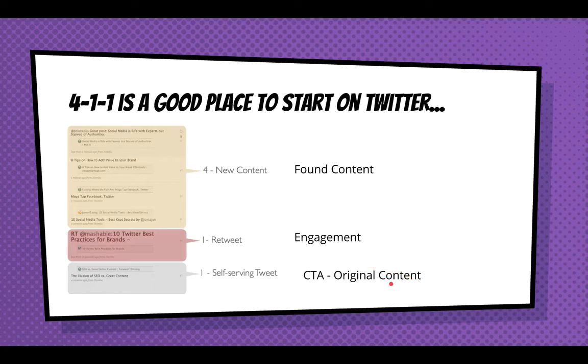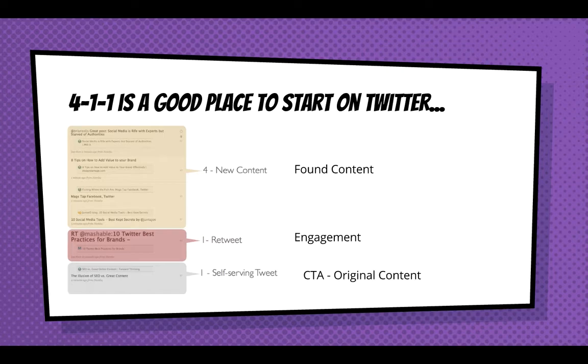They're posting a lot about themselves, but that's because they've tested and they know that their audience wants to see the articles from them. They know that they're a trusted source, and that's based on interactions that they have with their community, and they know that the information that they're posting is going to be the best content. They do also post found content from other trusted sources. So you'll often see posts from Moz.com.